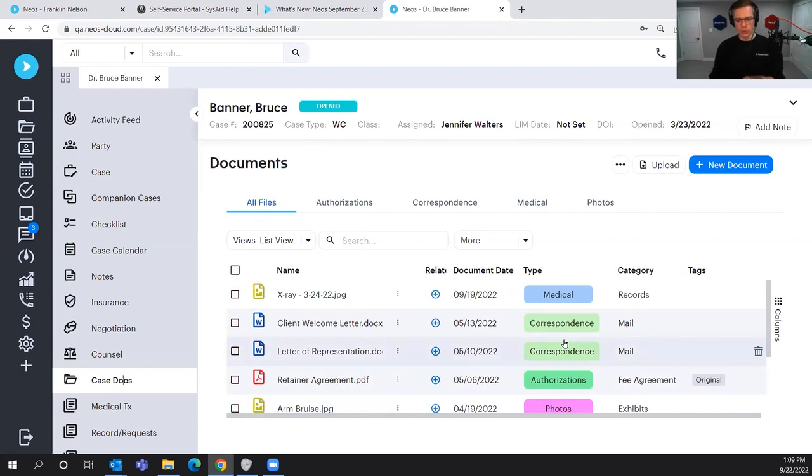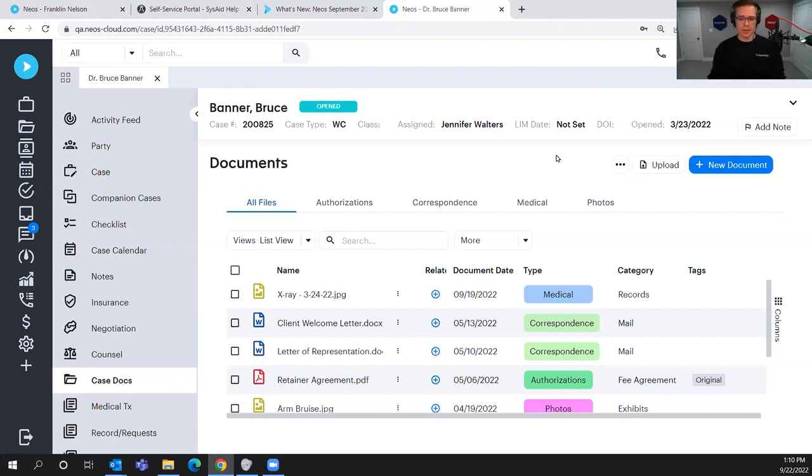So I happen to only have, in this case, these 4 types of documents. So those are the only tabs that are taking up space, so it doesn't get cluttered with, gosh knows how many different document types you may have added to your system. Now, what's interesting is each of these types of documents, they're all documents in your case, but they are very different. And the data associated with these types of documents is very different.